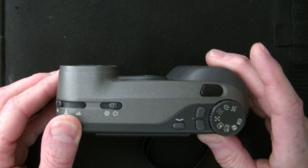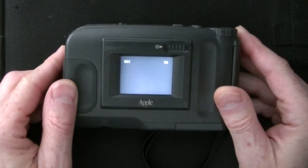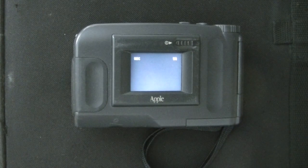Surprisingly, there's almost no latency — that is, a delay between the time you push the shutter release to the time the picture is recorded. However, viewing the pictures is not as pleasant; it takes about five seconds to retrieve and draw each image to the screen. And there you have it, a digital picture. What will they think of next?